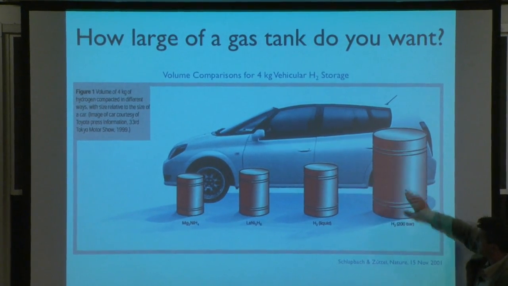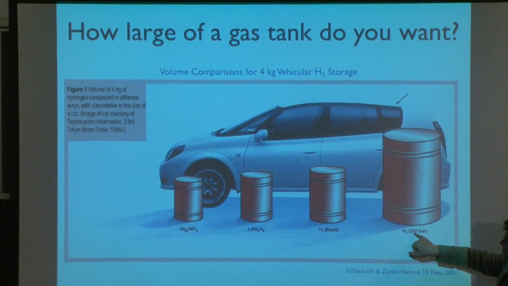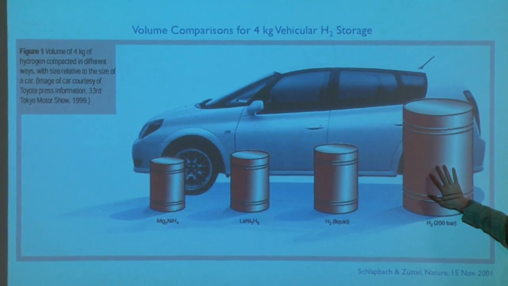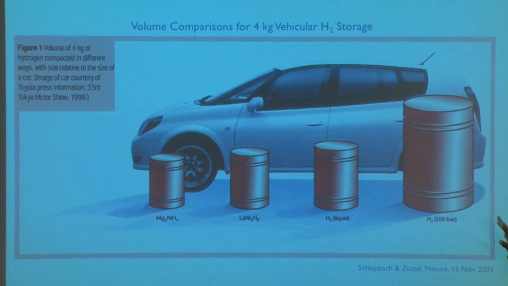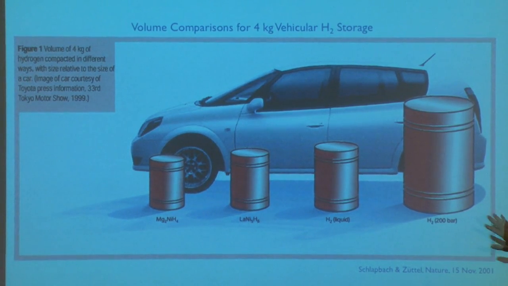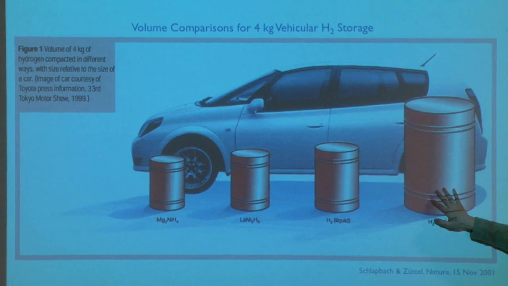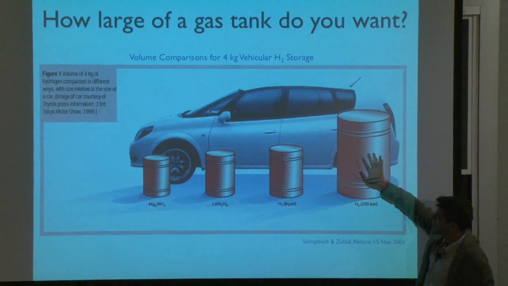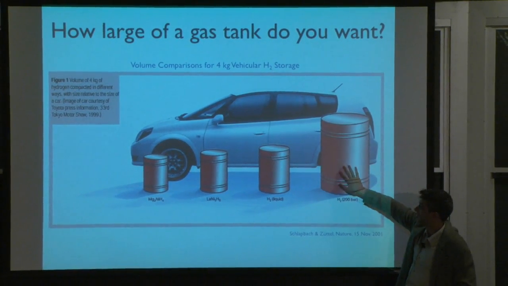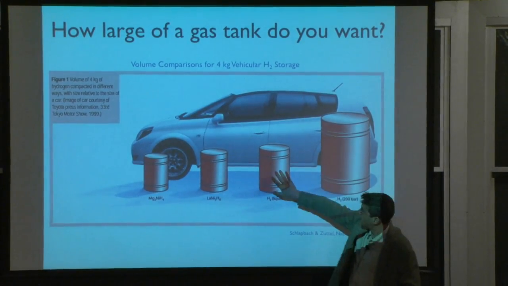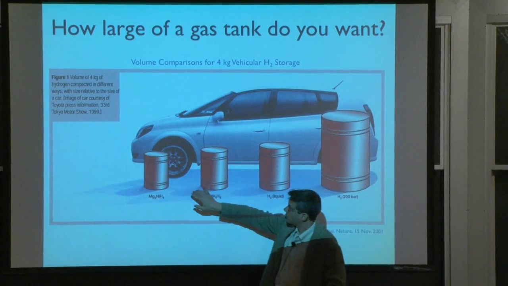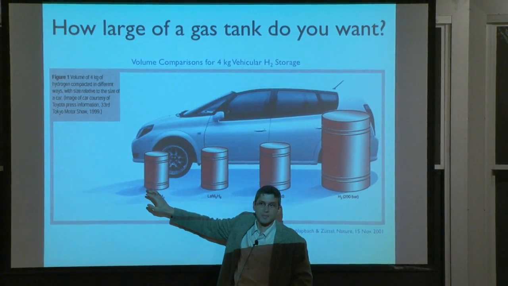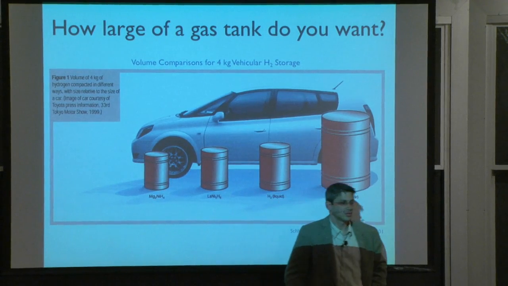This would be how much? This is a little less, about 3,000 psi, 200 bar. So that would be a gas tank of hydrogen, which is currently how some car manufacturers are making hydrogen-powered cars. Again, $10, $20 million per vehicle that store hydrogen this way. Okay, if you could liquefy it, you can get down to smaller tanks. What I want to tell you about is something that I think is really exciting here, which is a chemical storage approach.